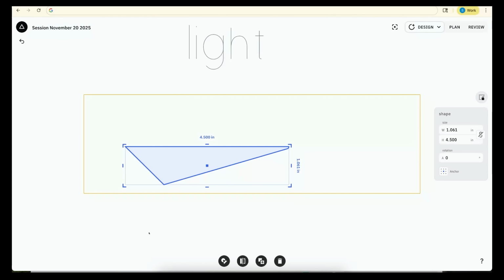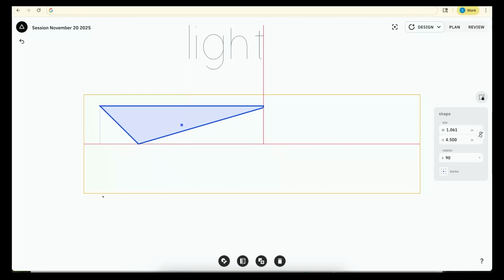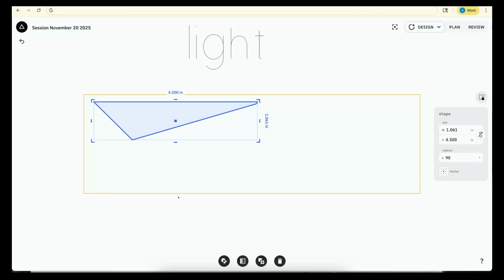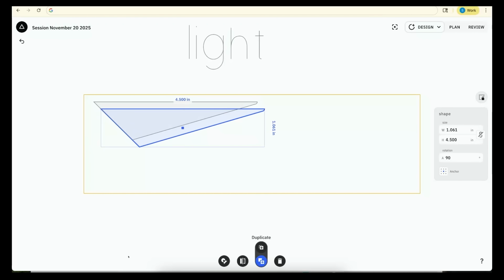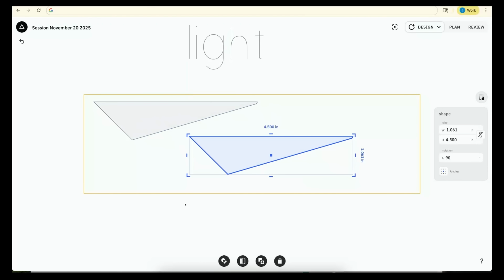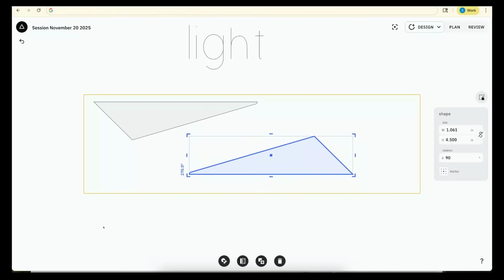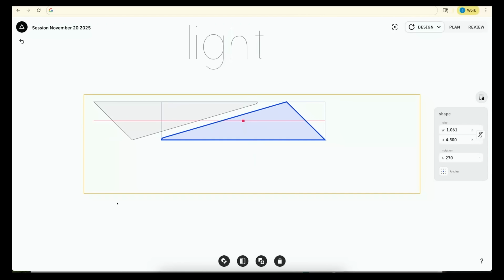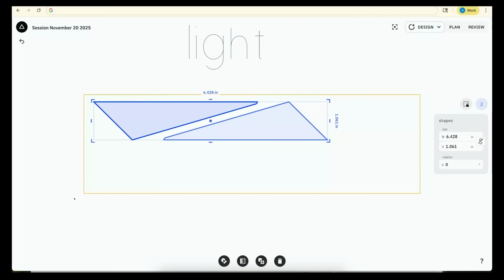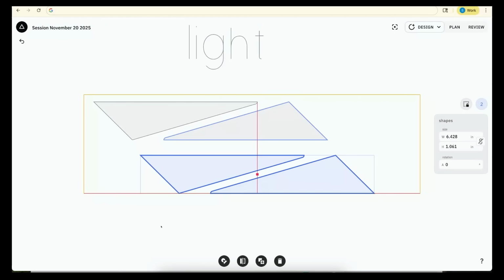And I'm going to rotate this so that it is in line with the grain. And then we'll just want to make copies and rotate them and move them around this rectangle so that they fit nicely in here for Jake. So I'll duplicate and rotate. So we've got these two, and then I can actually just hold down the shift key and click on the other one to add to my selection. So to multi-select both of these, and then duplicate that multi-selection.